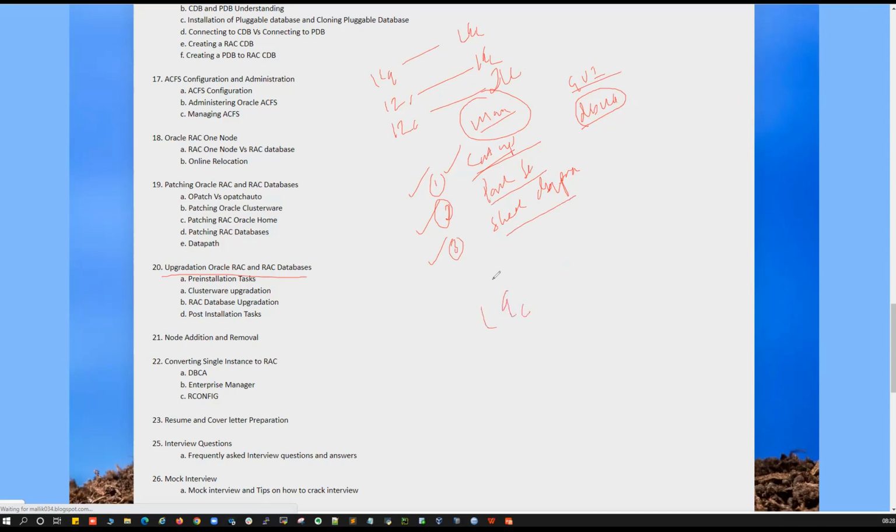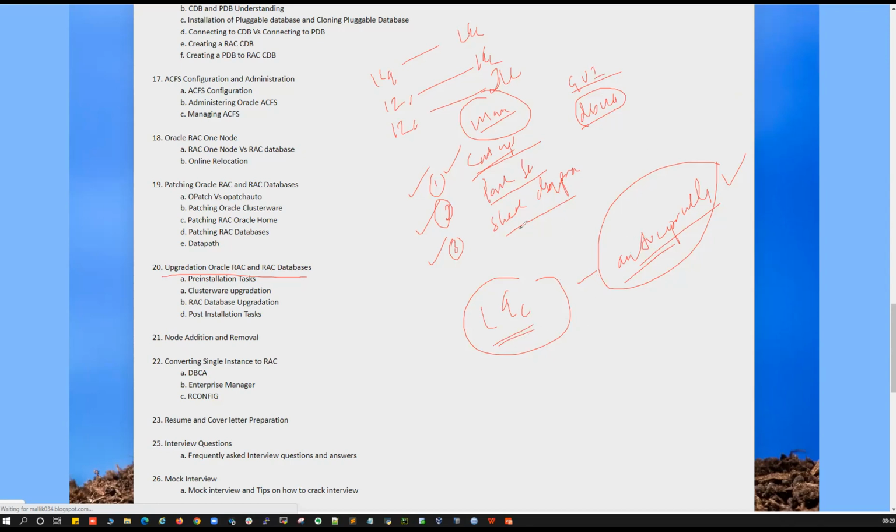And in 19c, we have AutoUpgrade. AutoUpgrade is a new feature that came in 19c. You can use this AutoUpgrade, a brilliant feature. I did hundreds of databases using this AutoUpgrade. And in AutoUpgrade, you have a lot of automation tasks. You can schedule a job, okay? You can schedule your database upgrade at midnight and go back home and sleep. So with AutoUpgrade, you can schedule one database after another, or you can schedule your database upgrades in parallel. A lot of things, and you can monitor the database upgrade using this AutoUpgrade tool. The AutoUpgrade tool came in 19c, and you can do a lot of automation for your database upgrades.